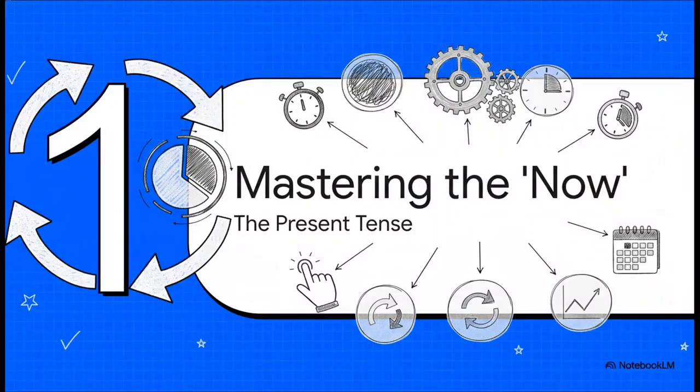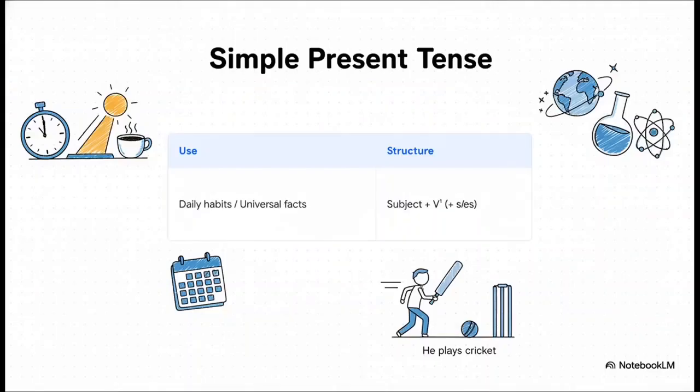Okay, first up is right here, in the present. But how many ways can we really talk about now? You might be surprised to find out there are 4 unique ways, and each one has a very specific job to do. First up, we have the simple present. This is kind of your go-to setting for things that are just generally true. Universal facts, daily habits, routines. Stuff like the sun rises in the east.